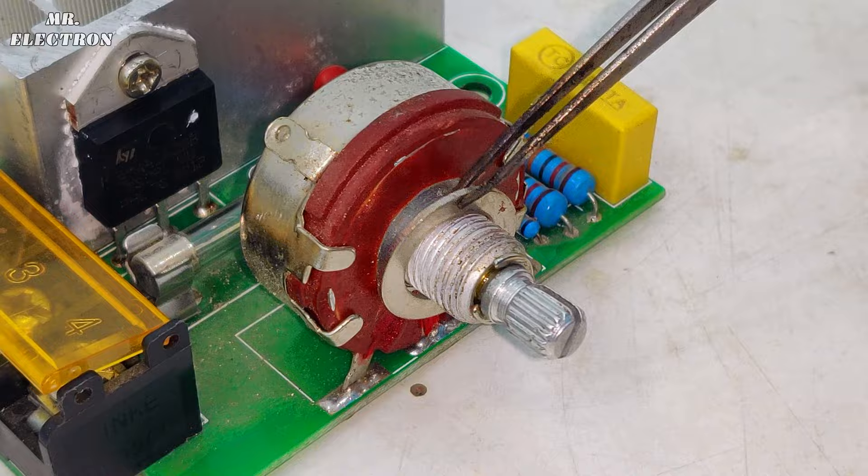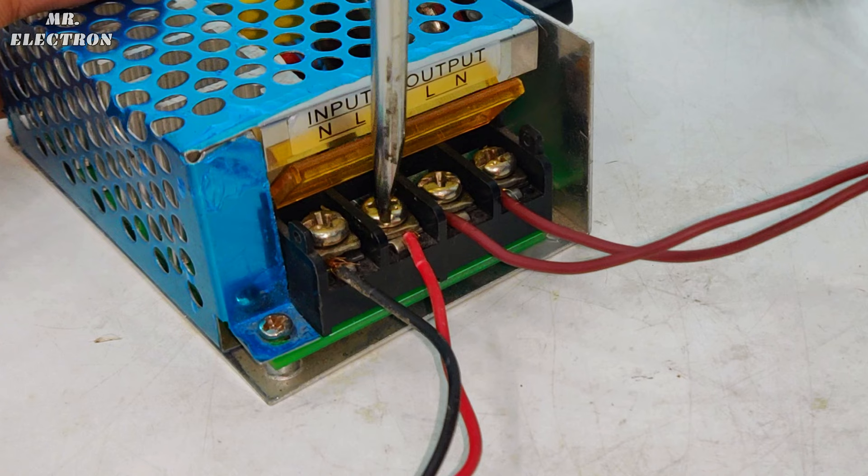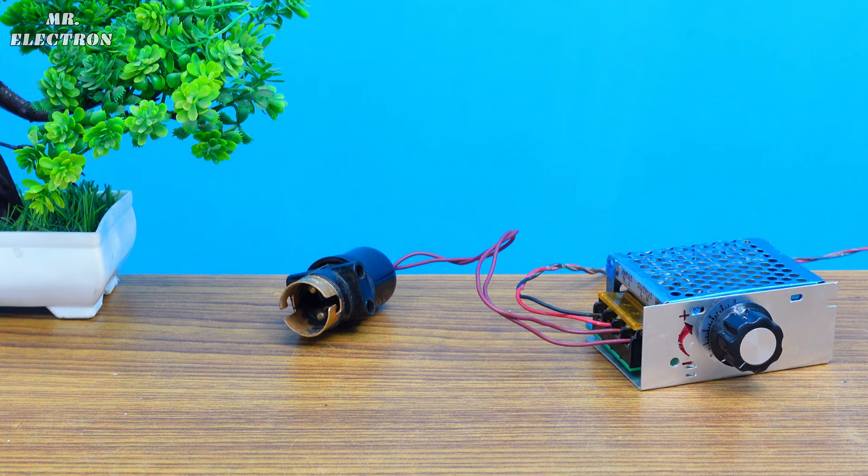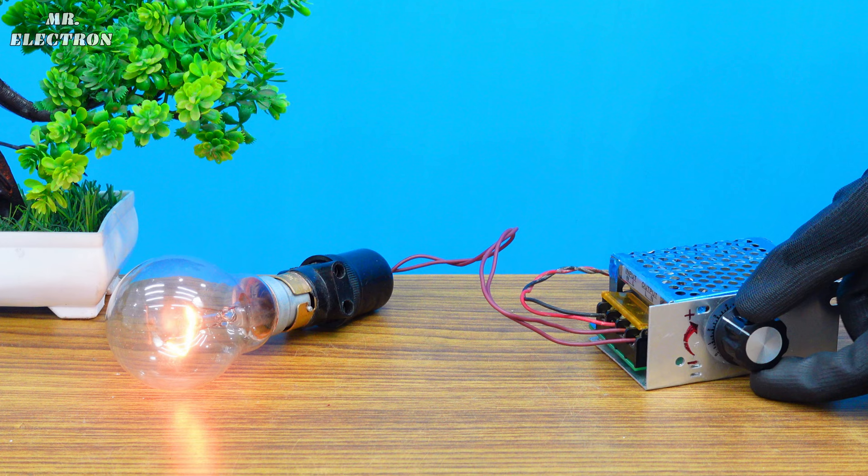Coming back to the topic after replacing the triac and assembling all the parts of the controller back as it was before, it's time to connect the wires. First I'm connecting the bulb holder to the output pinouts and then 220 volts AC source to the input pins. After that it is time to test it. Working nice and smooth.